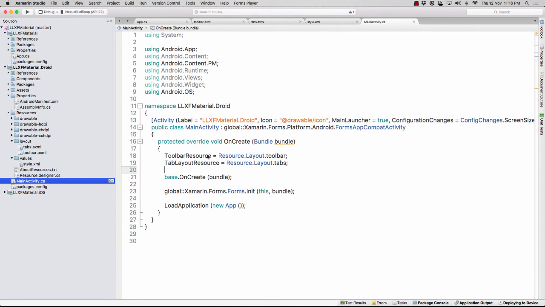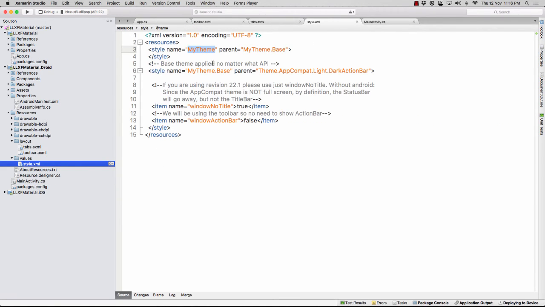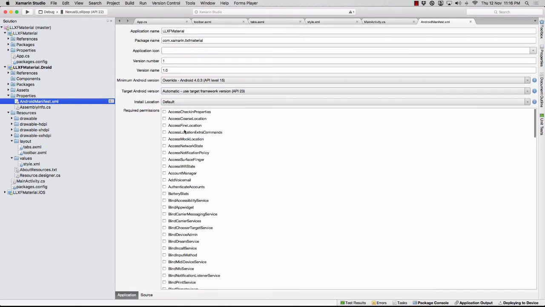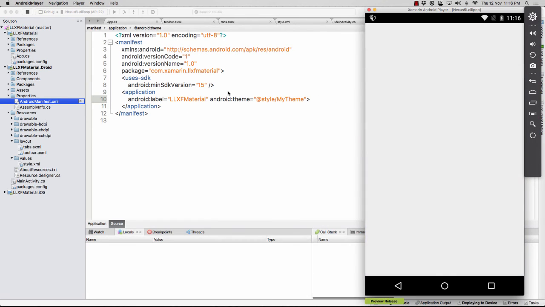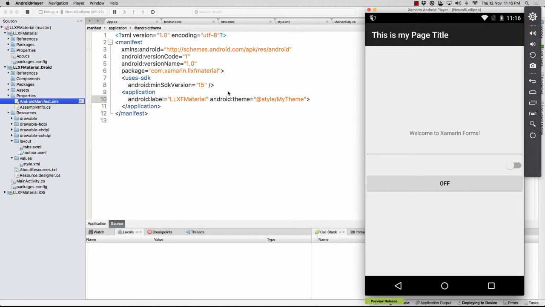There's one more step that we need to complete, and that is to reference our custom theme. So our custom theme is this my theme that we've defined. We'll head back over to the Android manifest file, and we're going to replace theme app compat light dark action bar with our own theme name, so my theme. Let's run the application to see if this now actually solves the problem that we had earlier. Right, so that seems to solve the problem. We have our application, we have a different theme, so that light theme actually took.